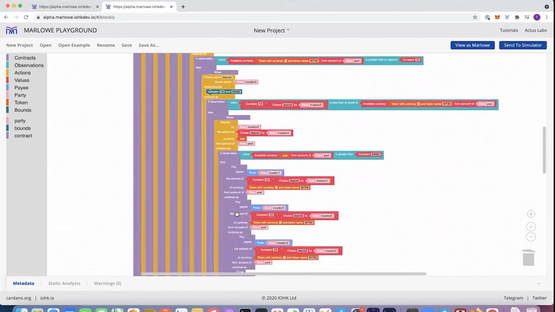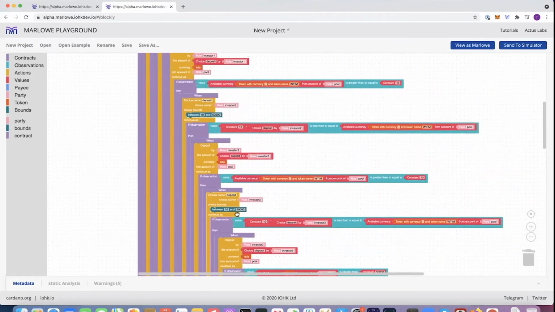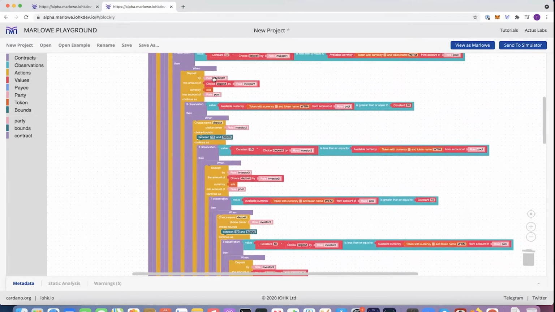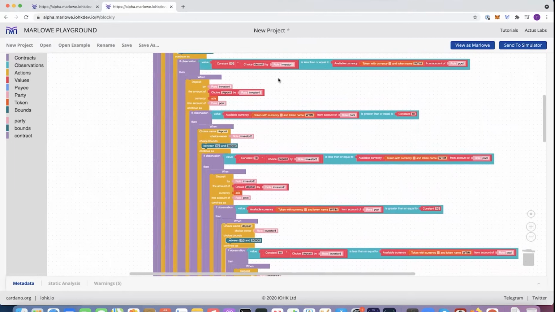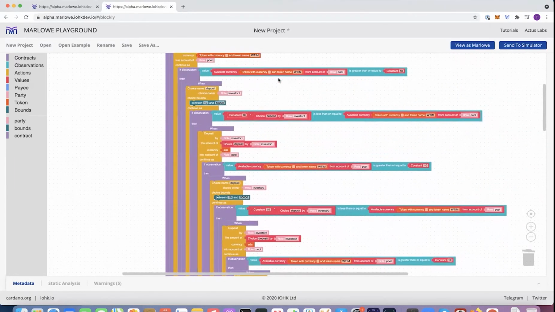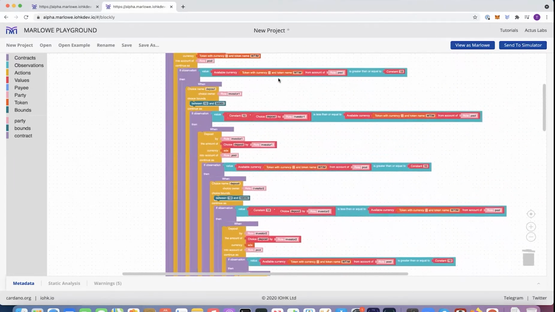So the first issue we discovered towards the end of the last lesson was that this doesn't quite work. The reason is that we pay out everything at the end, so this available currency of WTIM is not affected by these deposits. It's always seeing the original deposit and not what's actually available at that time. That's basically the problem.